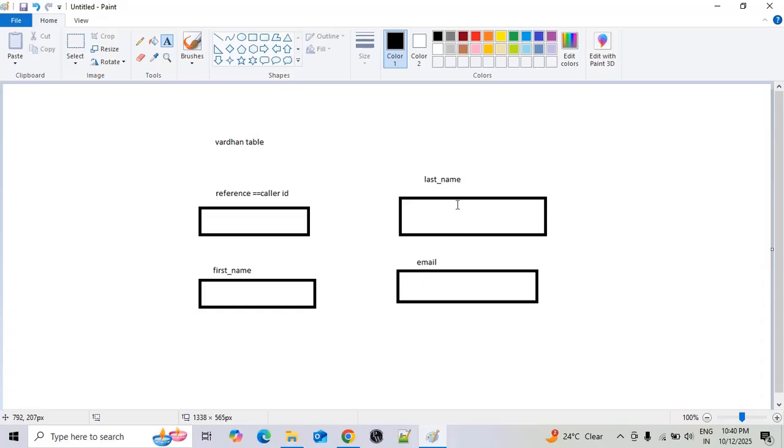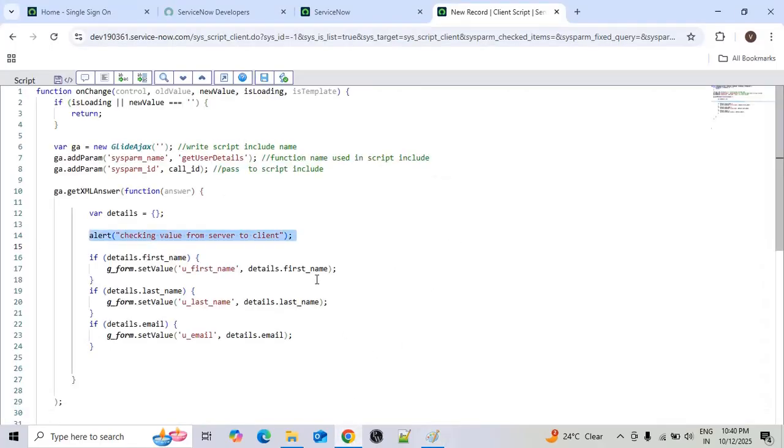So these are the values we need to set, whatever data is coming from the server as details.first_name, details.last_name, details.email. In the details array we are parsing data, right? So whenever we get the data from the server side, it is stored in details.